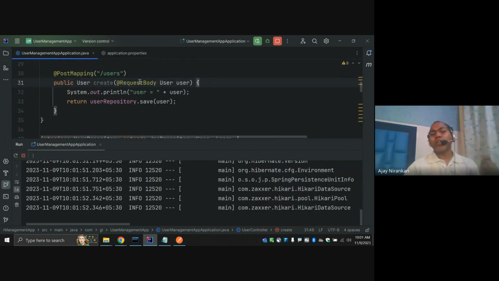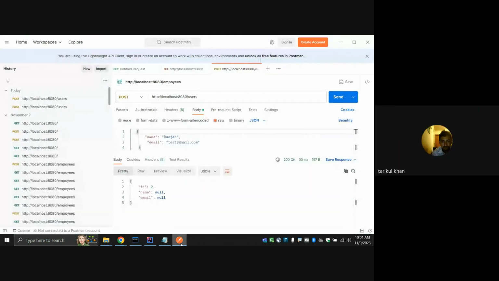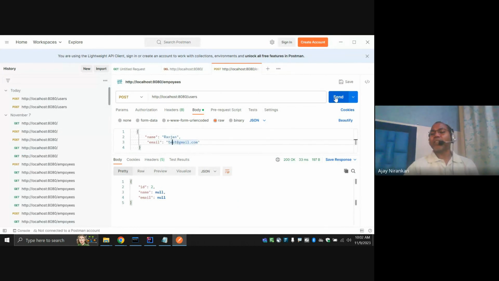Intentionally I just have not written it, so you should be aware of what happens if it is not written. You are not receiving any value, right? Okay, because you didn't write the request body, it doesn't know where the value is coming from. Now notice this is created.